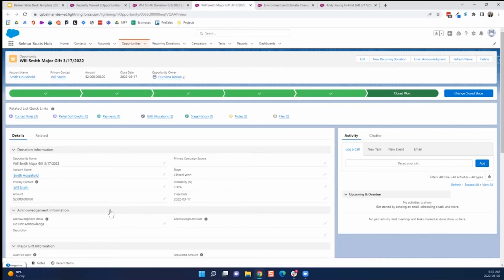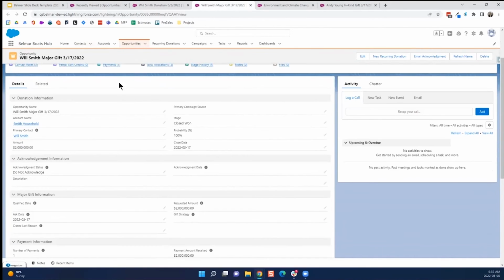So you're not reinventing the wheel for every major gift, but there's a few standardized tasks that can be completed on an ongoing basis for the different team members. Especially if somebody's going on vacation, you're able to leverage all of that different functionality of engagement plans as well as tasks to have seamless communication directly on the record.